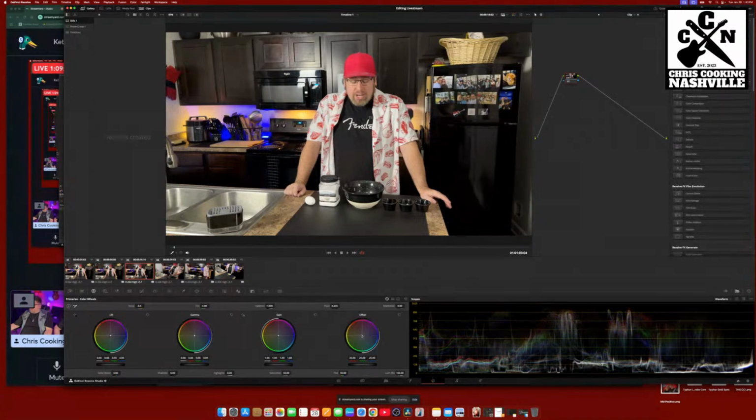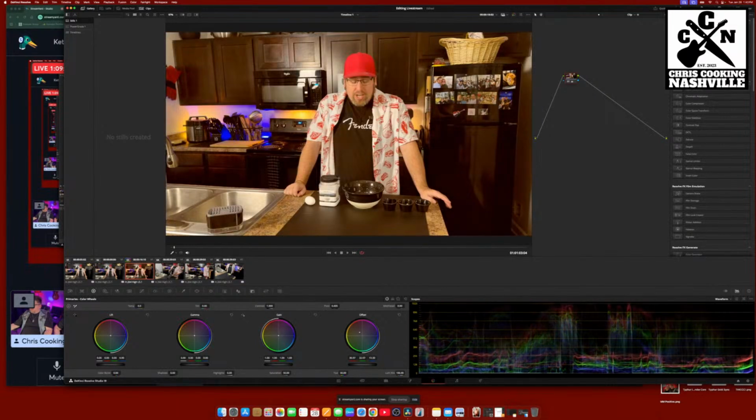So it's a little too cool looking. I'm going to adjust it and make it warmer. I mean, that looks horrible, but those are the kinds of adjustments I can do. And then it's like, oh, the highlights I want to be more here, and the midtones I need to move a little more because the skin tones aren't right. And then my shadows, I want those to be colder.